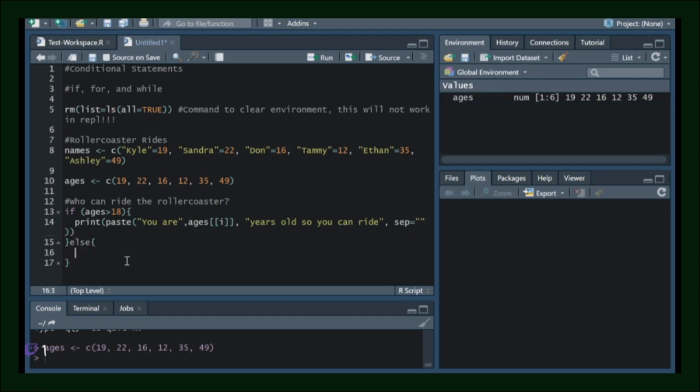Else. I don't think this is gonna work, but we're gonna try it anyways. Paste, you are, ages.